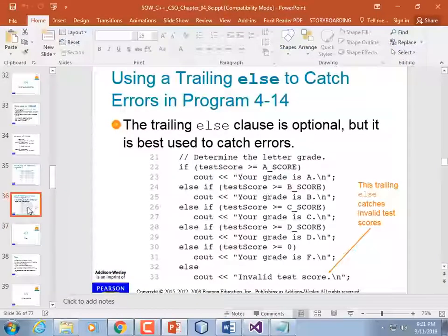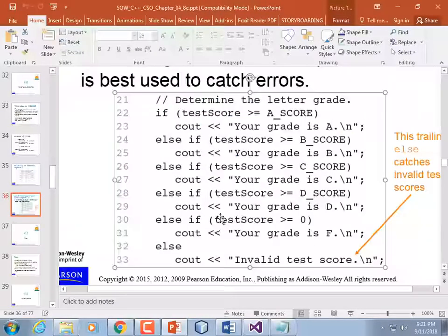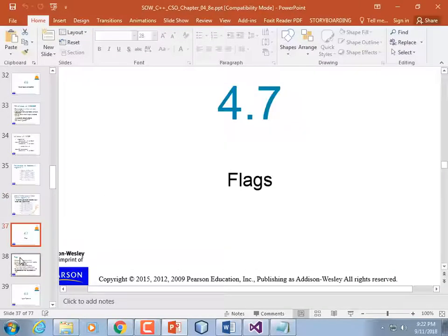Tell you what, I'm going to skip that assignment because they give you the answer right there on this slide. Right? So, what you would need to do is set up variables for A score, B score, C score, D score, and you would set A score equal to 90, B score equal to 80, C score equal to 70, D score equal to 60, and then using this logic it would print out whether you made an A, B, C, D, or below an F. I would love to know why E's are not acceptable scores, right? How did they come up with A, B, C, D, or F? Where did E go?